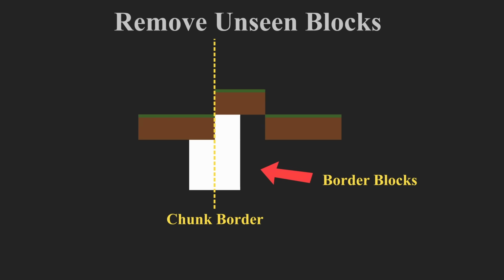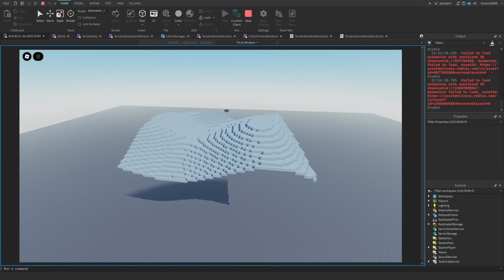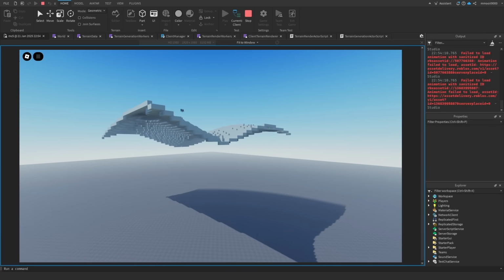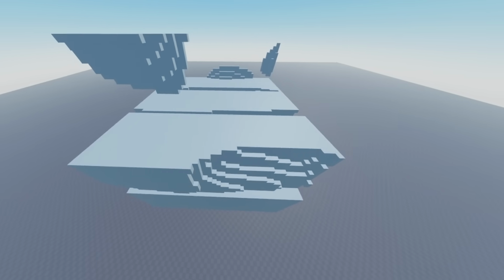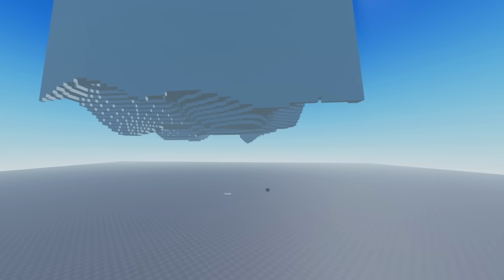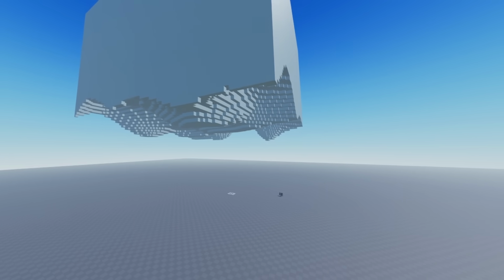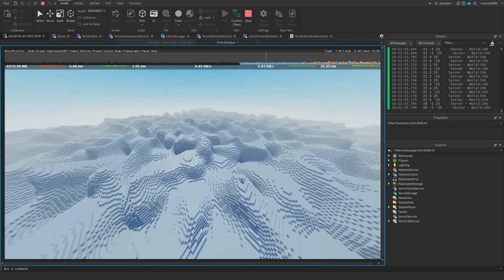As a result of this, now we have all the neighbors, we can check those edge cases, and this creates what you can see here. It's just the surface layer without any extra blocks underneath that are unnecessary. Now, this took a couple of tries to get. As you can see, I did fail miserably a couple of times. Some of the neighboring block functionalities were incorrect and it was messing it up. However, once it worked, it was very performance friendly.